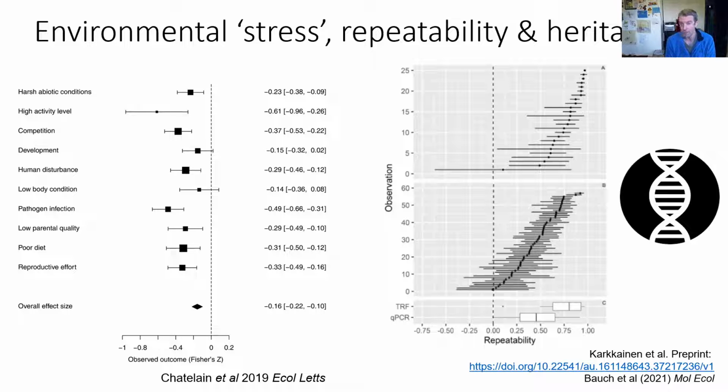Overall, there does seem to be evidence that telomere length is heritable, and there's a methods effect. It looks like TRF studies are providing higher estimates of heritability than qPCR studies. This might just be to do with the higher technical repeatability, but it's highlighting the issue with methods that we have here in this literature.